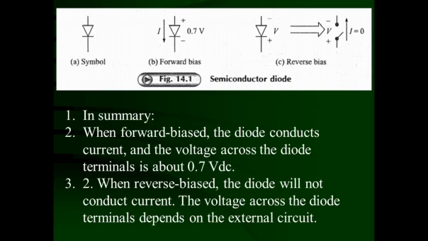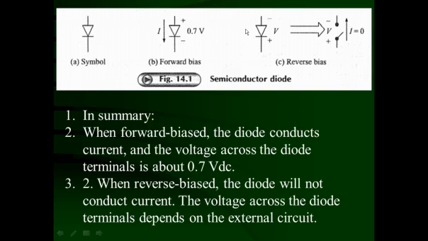Then what happens? The junction between the p-type material and n-type material is called the depletion region. That depletion region is going to be shortened. The width of the depletion region is going to be shortened and the electrons can flow. Because of that, the conventional current flows from anode to the cathode, and that current is in the order of milliamperes. So that is called forward bias current. This direction is shown by the forward direction of the current.